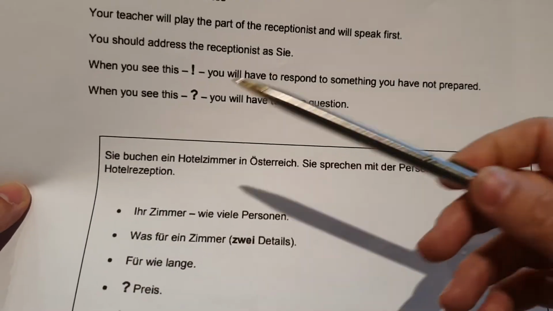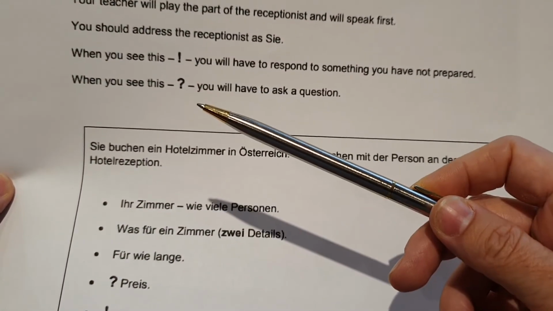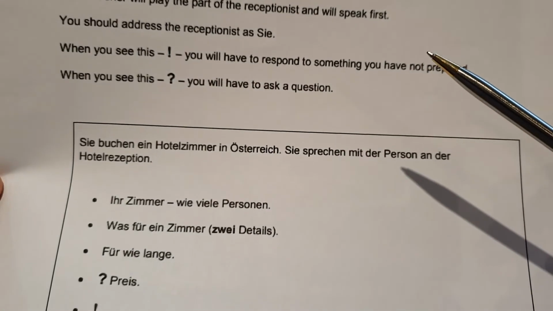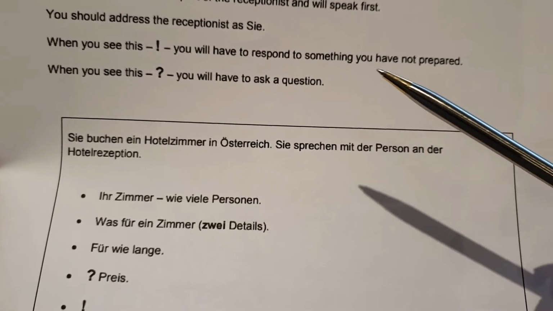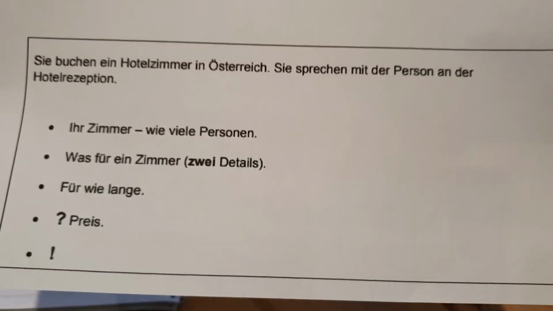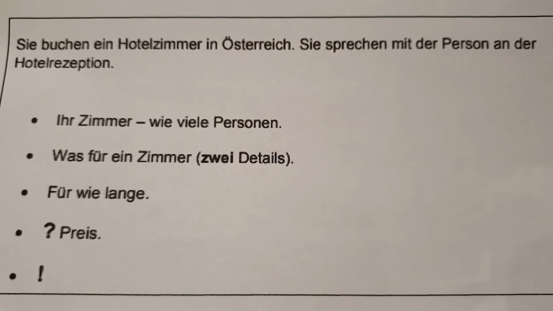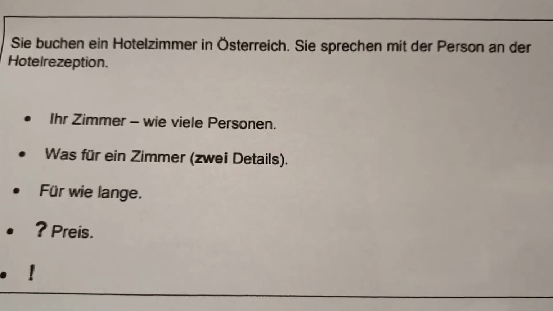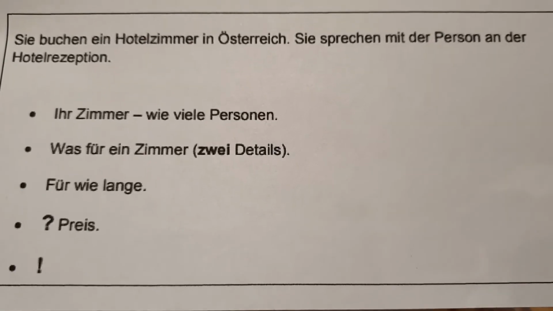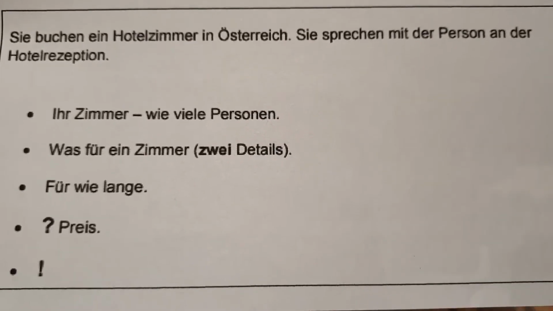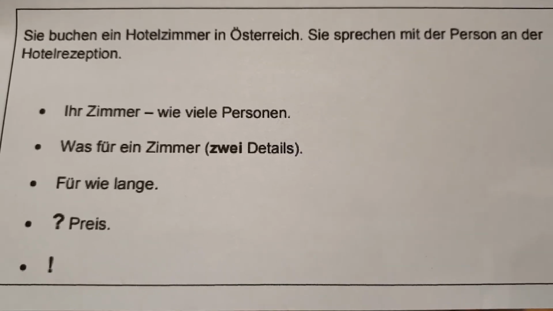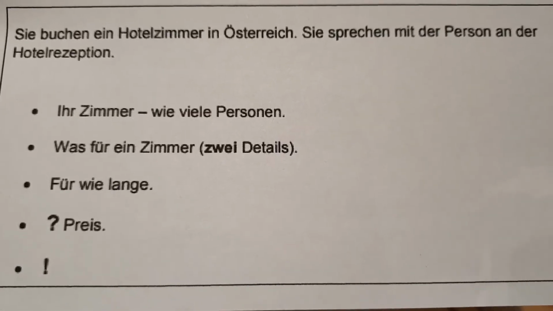And then it gives you a little reminder of the 2 bullet points that you will always see on a role play. So this exclamation mark where you will have to respond to something unpredicted, and this question mark where you will have to ask a question of the examiner. Okay, and then just looking a little bit closer at the actual task itself, you then have this scene-setting sentence right at the top here in German, or in fact in whatever language you're doing, but obviously this one's German. So you have your scene-setting sentence, and that tells you where you are essentially playing the role.